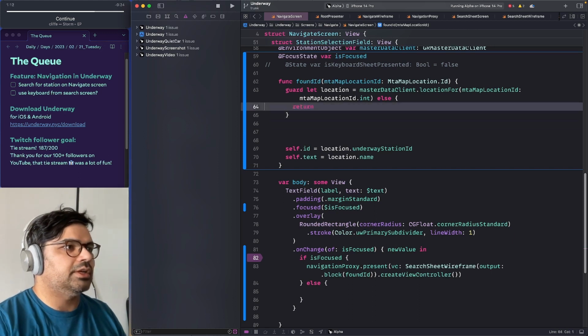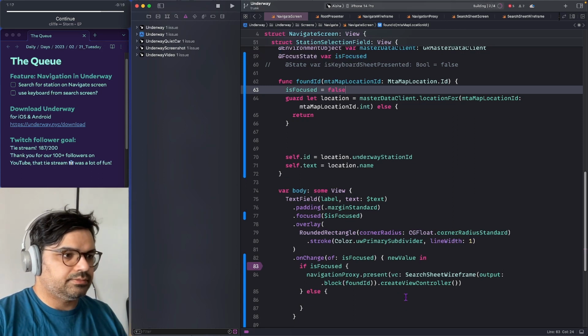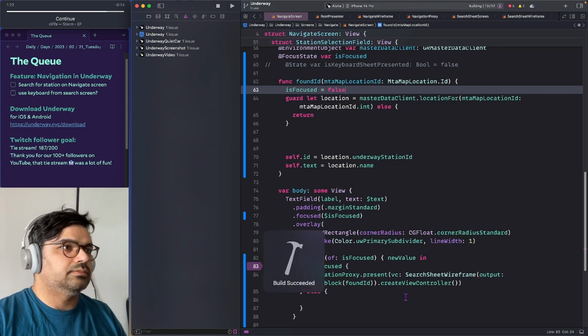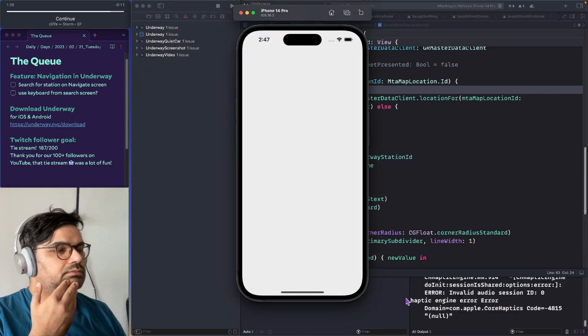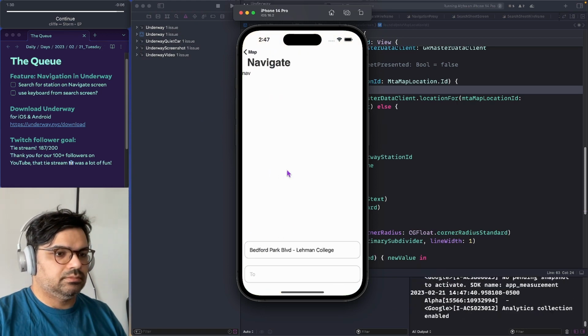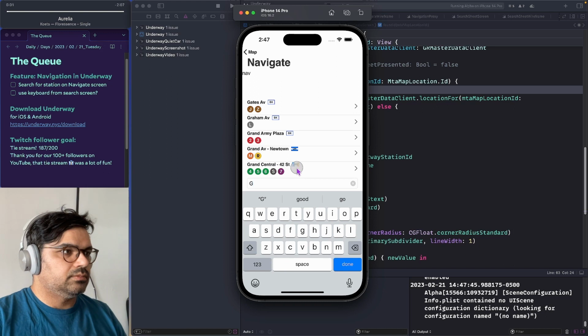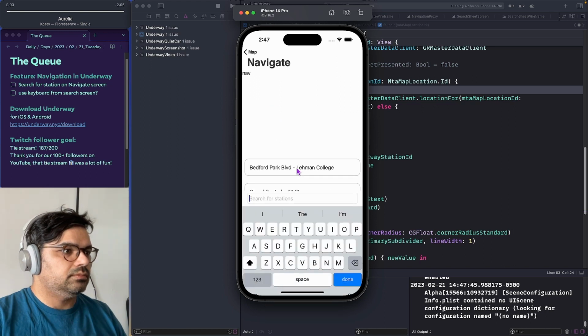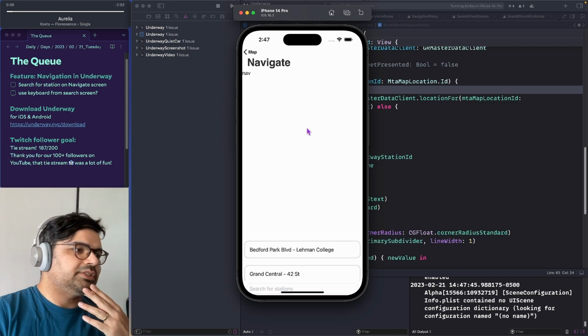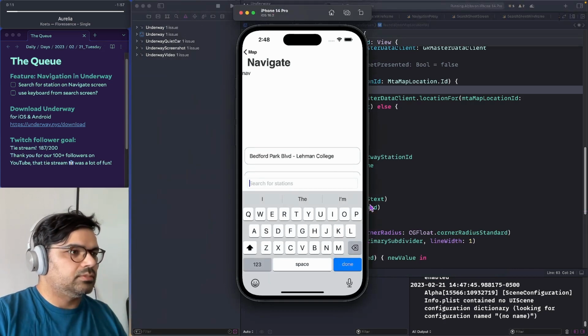Maybe we need to do this first. It keeps jumping itself back up, is it? You say done?